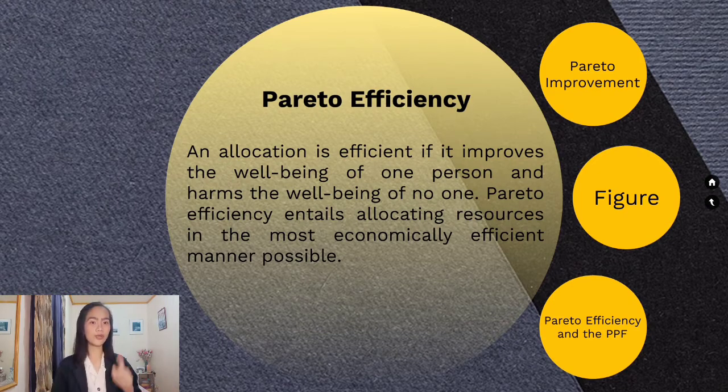Next, I have one chocolate, and this one chocolate I gave to Ali. And then what I did was I took half of Ali's chocolate, divided it in half, and gave it to Liza. So can we call that Pareto efficient? No. Why? Because Ali was harmed or made worse off and Liza benefited.